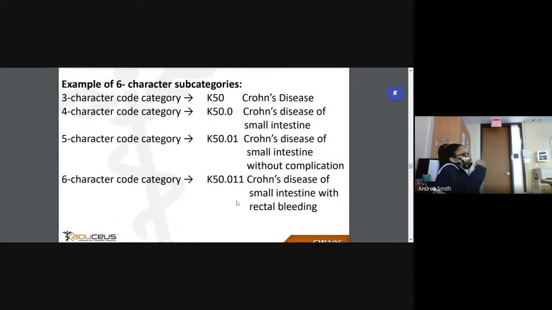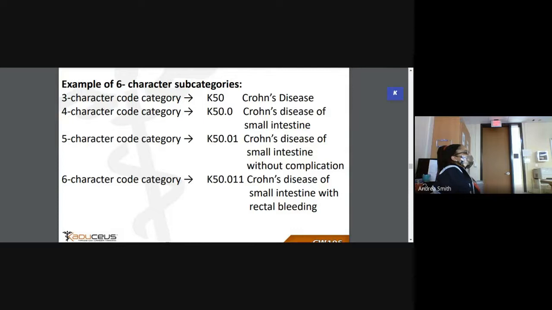And here's your example of six digits. So the first code is Crohn's disease. Well, Crohn's disease is an accurate diagnosis. But let's say you had a friend and they said, man, I have Crohn's disease. Crohn's disease is alternating bouts of constipation and diarrhea because they have a kind of messed up GI tract and it doesn't function well on its own.